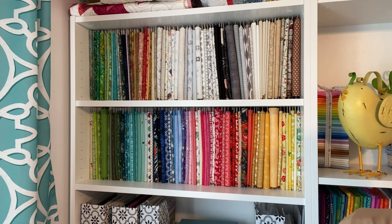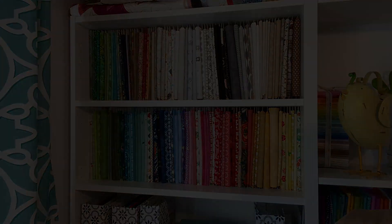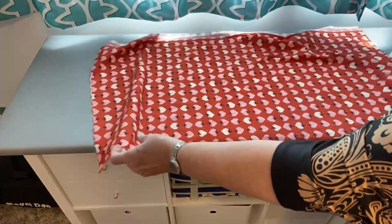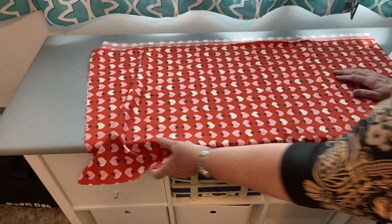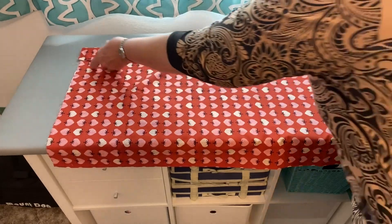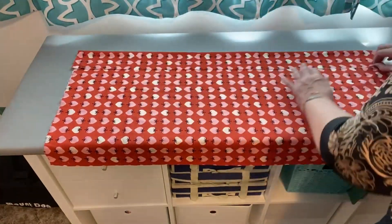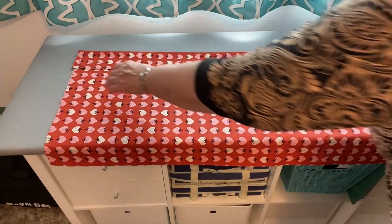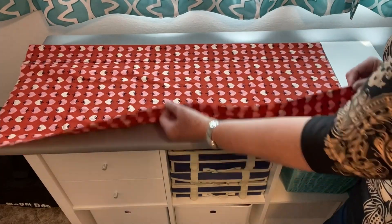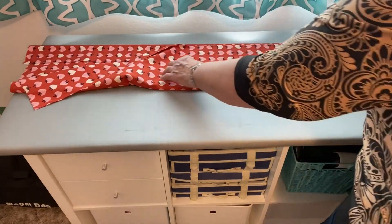By the way, I store half yards or more on my boards. My fat quarter baskets hold some half yards but mostly less than a half yard or a fat quarter. I've got not quite a yard — actually I do have a yard of fabric. I've already cut into it and removed the selvage, since I save selvages. I fold it over about four inches, even it up, and use the board as a guide, then fold the folded side in half.